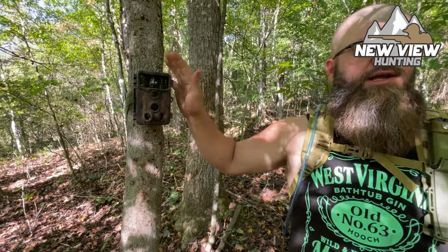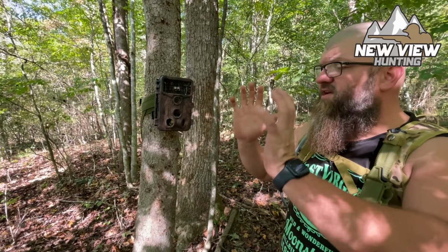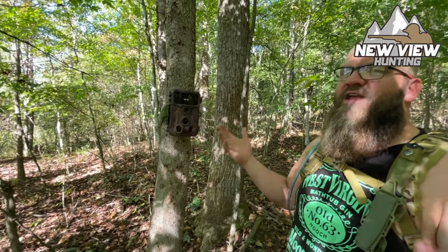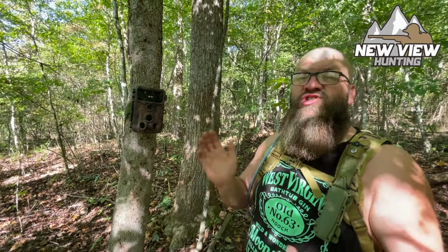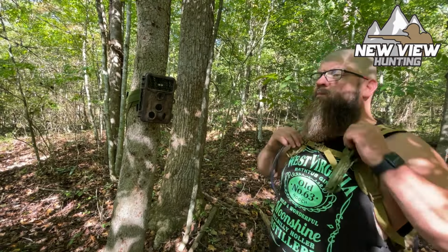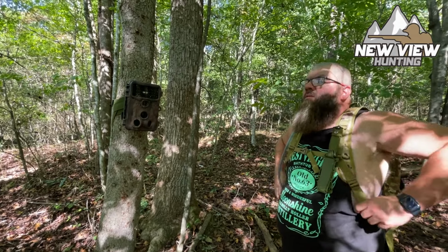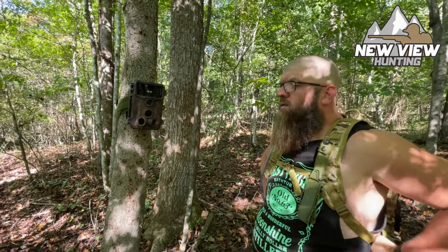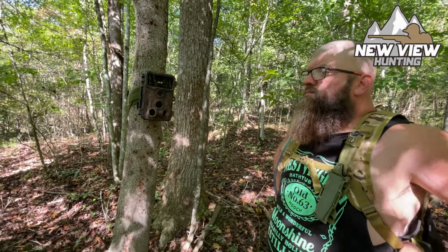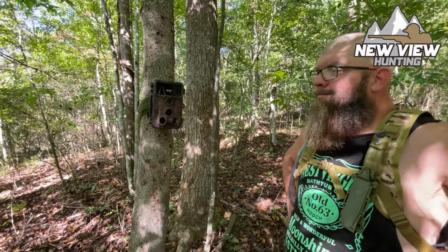As far as security goes, you're only going to keep the honest man honest. A thief is going to steal, and they're going to steal no matter what. Even if they have to break something, they're going to steal it just to steal it and just to be a pain in the butt. Even here on private land behind Jared's farm, I had and he had cameras stolen that we had put out up here. So it happens on public land a lot.